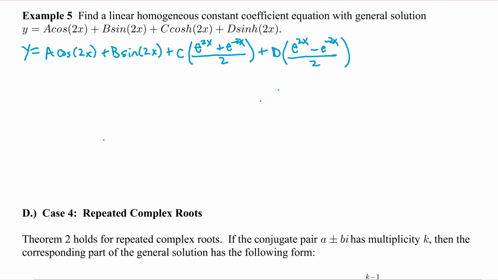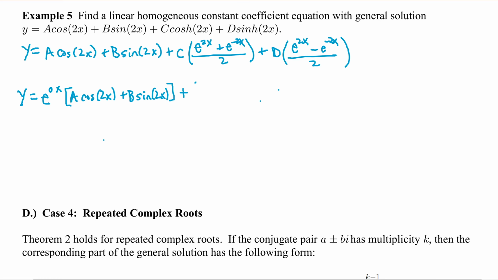Based on the terms, we want to figure out what were the roots of the characteristic equation. So looking at the first two terms, I'm going to add one detail here. Since we have a cosine and a sine, that corresponds to a coefficient of e to the 0x, thinking about what we learned about complex conjugate solutions. Now, it's not absolutely necessary that you write the e to the 0x over there, but I'm doing it for instructive purposes.